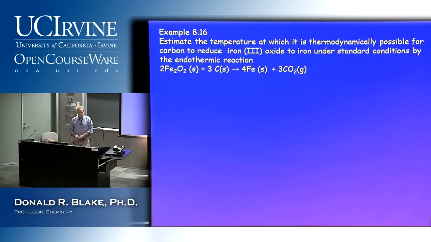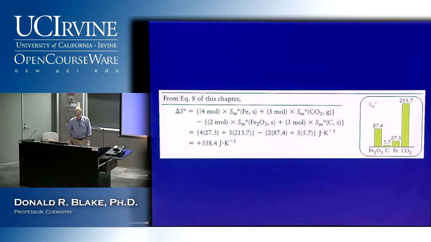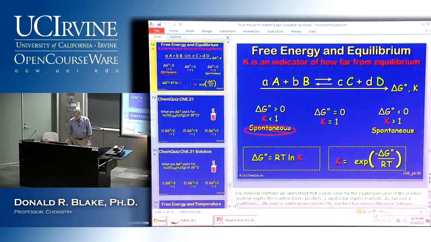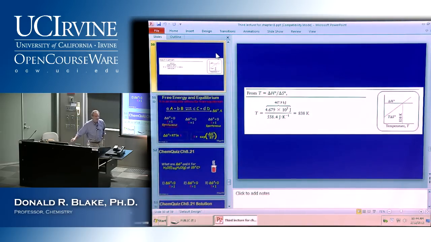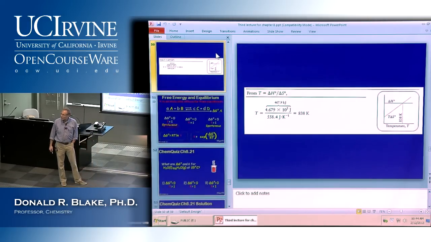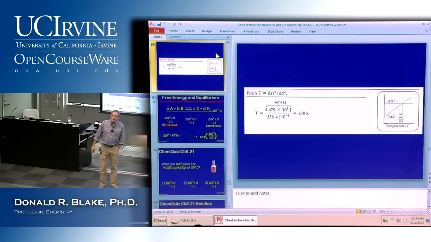Okay, so listen up. You guys are starting to close up shop. Example 816 is given in the lecture notes. It's got the answers. My suggestion, folks, is to study the lecture notes through slide number 50. Okay, slide number 50. So on Thursday we may finish a little bit more of this up, and then we're going to move to chapter 9. So you need to read about the first 15 pages of chapter 9. I'll also send some extra discussion questions that'll have some more of this delta G stuff.